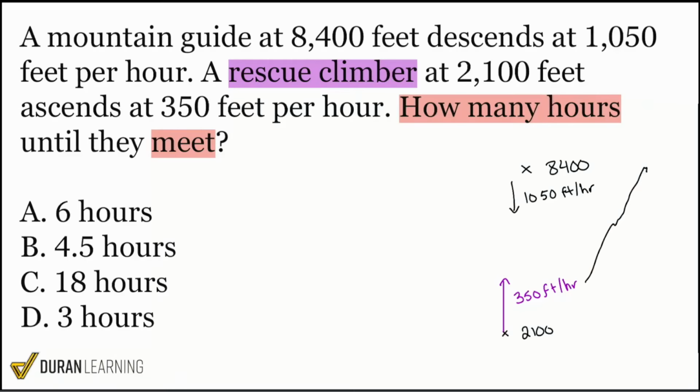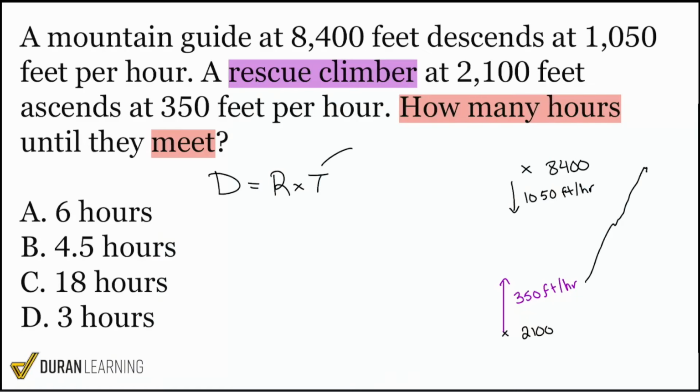All right, so we have all of this going on, and don't forget, what we're trying to determine is how long it'll take for these two people to meet. As this person's going down and this person's climbing up, they're going to meet somewhere in the middle. Now, let's understand how we're actually going to find that time. And it's going to be using our formula straight up. Let me write that out. Distance equals rate times time.